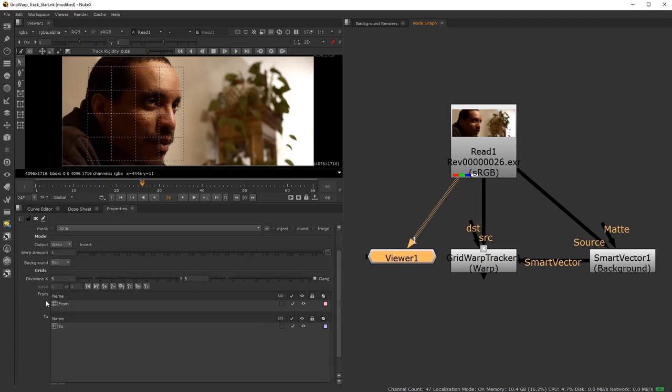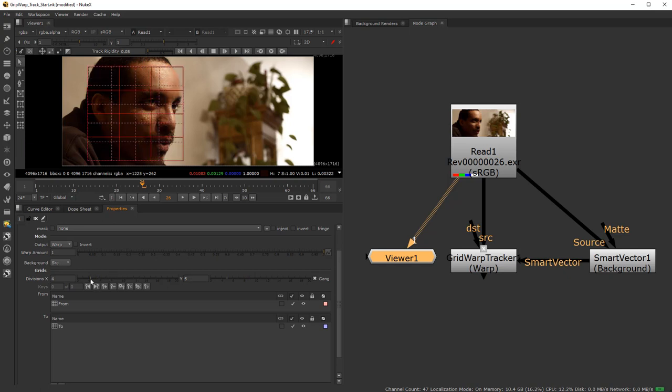So you'll see at the bottom here, we have divisions. Now I can up these divisions. As you can see, it'll increase the divisions. You also have the gain, which you can turn off, and then you can get more horizontally than vertically, and then you can turn gain on, and then they will link together. So it's going to be a 1-to-1 ratio.